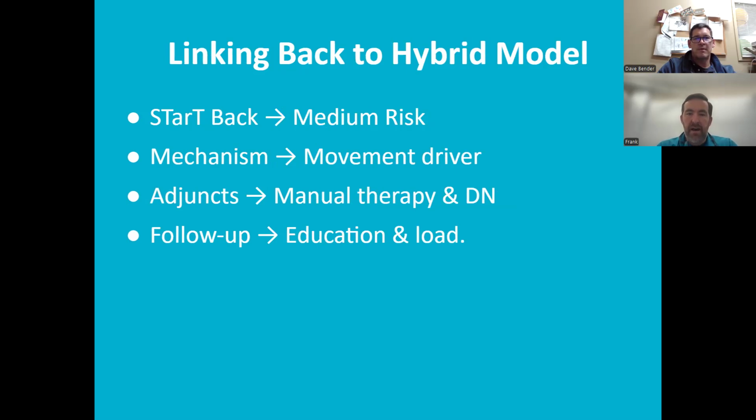Again, with that hybrid model from Hodges, I think it's good to use the STarT Back as a prognostic, a little bit of a guide, not a diagnostic. So for this case, a 35-year-old male had medium risk with the STarT Back tool. The mechanism is more of a movement driver. So we did some adjuncts: manual therapy and dry needling. And then the follow-up, which again is crucial, is education and load.